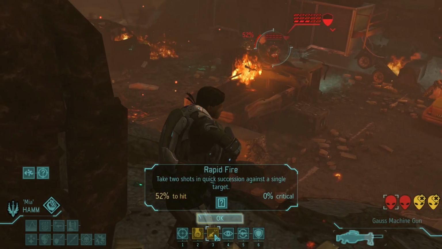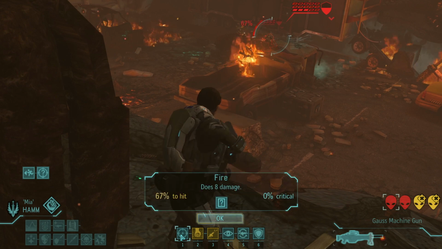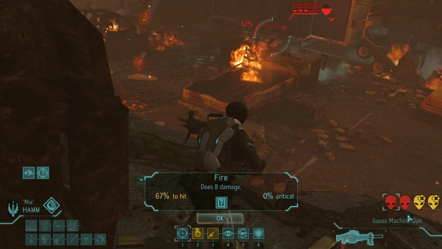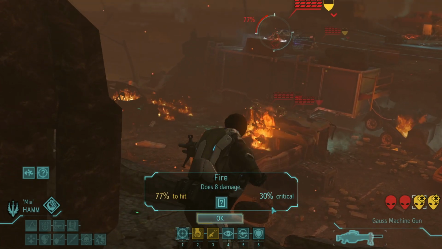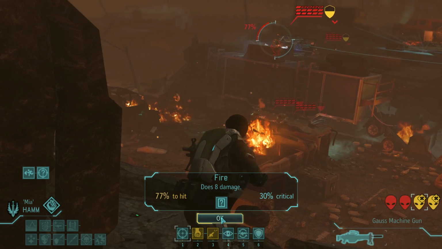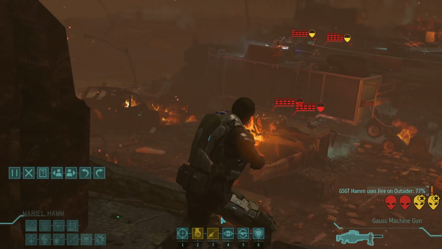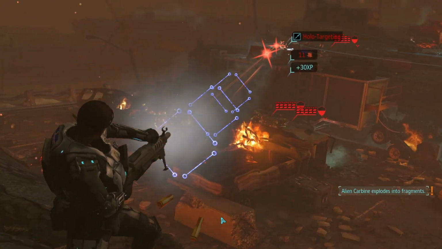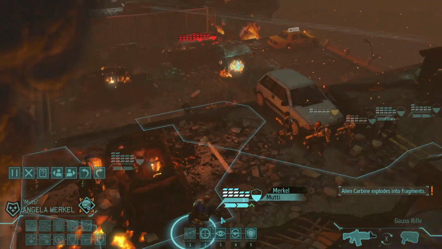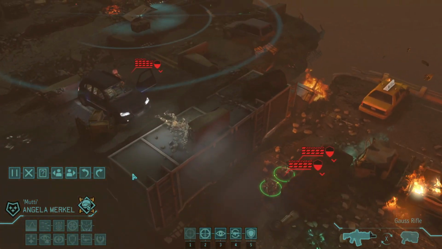Rapid fire brings it down to 52. I think we're gonna do the single shot at 77 or 60. Yeah, 77 is what it was, once I target on the right guy. And let's see if you can help us out. Only 30% chance for crit, but he will be hollowed. Nice. Oh, way to pack a punch.